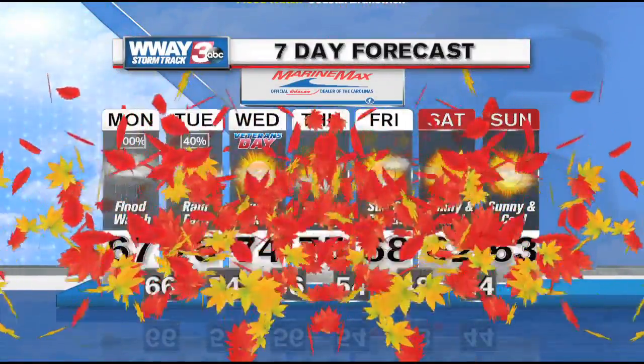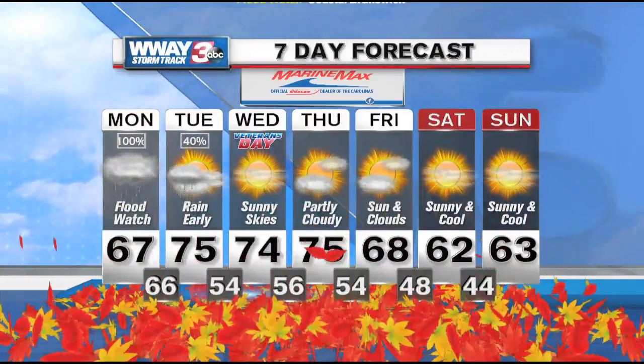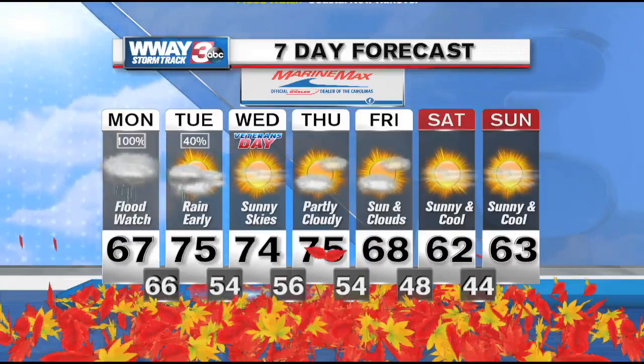It's going to be a wet morning and a wet commute home, with temperatures at least a little bit on the warmer side tomorrow, reaching back up into the middle to upper sixties, returning near normal by Tuesday. But then temperatures fall off again next weekend with temperatures in the lower sixties and lows in the forties. I can handle some rain and some low temperatures if that means sun next weekend.